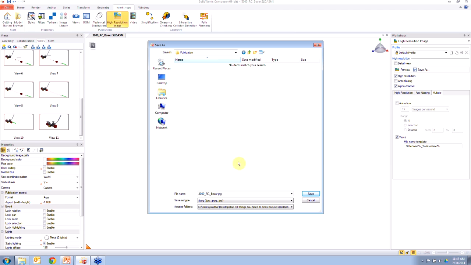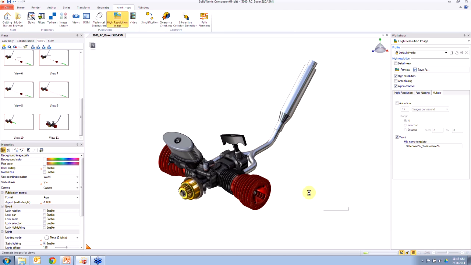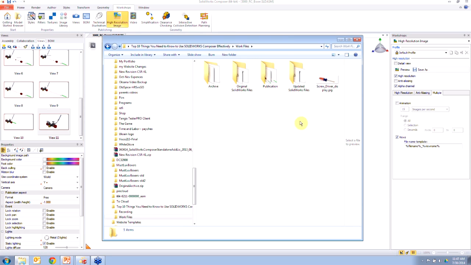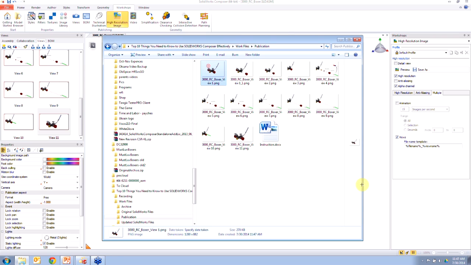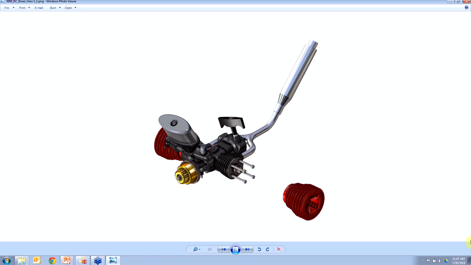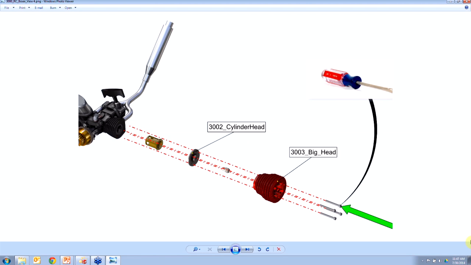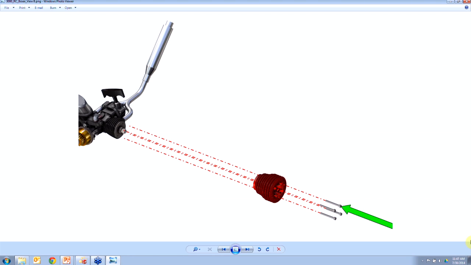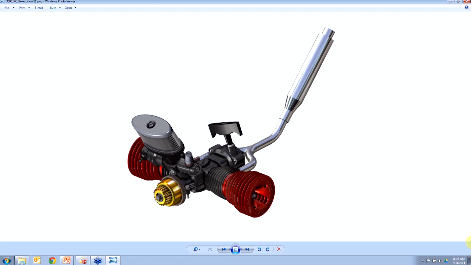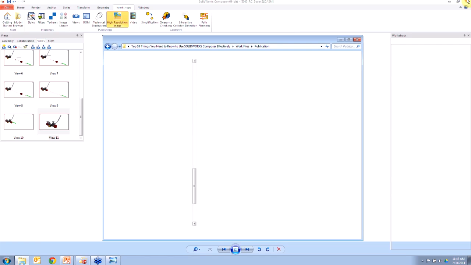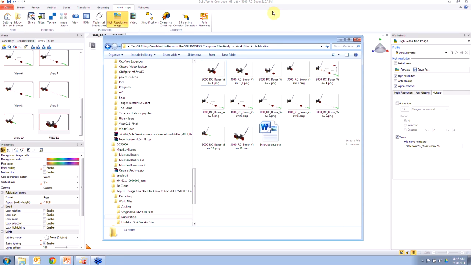I've got a publication folder here, and I'm just going to save it as a PNG right there. And just like that, the status down here at the bottom shows all 12 images that I've just rendered out all at once. I can go to that folder and check them out. Take a look here. You'll see that the background is that blue, the default Microsoft Windows photo viewer. Really, there's no data there, so it's just filling in with that blue color. Alright, so there are the images that we just created.